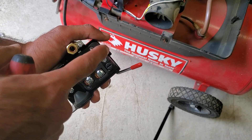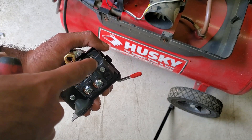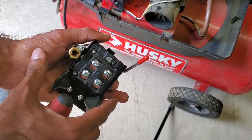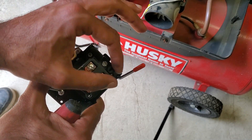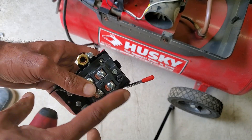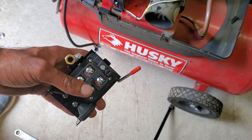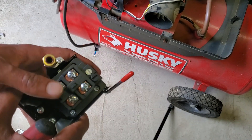I've decreased the cut-in and cut-out to some number which I don't know yet — we're just going to have to play around with it. I've also decreased the cut-out a little bit more. We'll go install this and play around with the parameters to get it to meet the specs on this compressor.